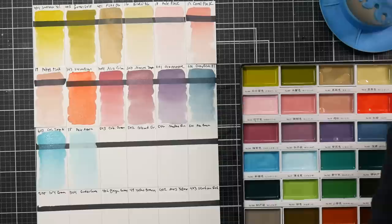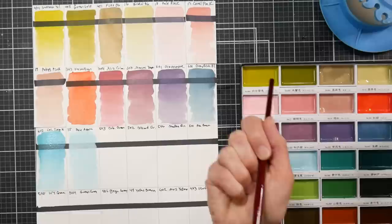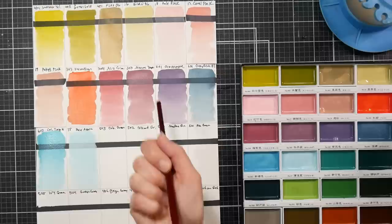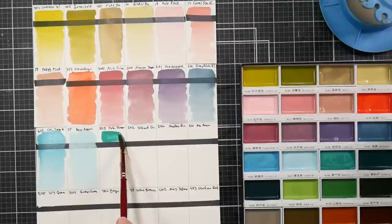Now we've got cobalt turquoise, number 602. I'm not sure if this is a real cobalt turquoise — we'll see if it granulates. It's really hard to tell until the paper is dry. The application is nice and smooth. I'll do a glaze on these, probably off camera, and then draw a marker line over it so you can see. That flax color has a really nice granulation — almost like it has a PBK11 in it or something.